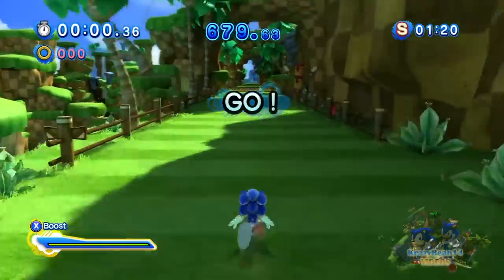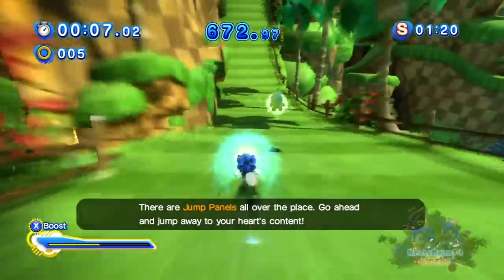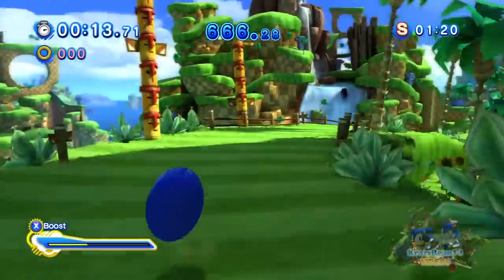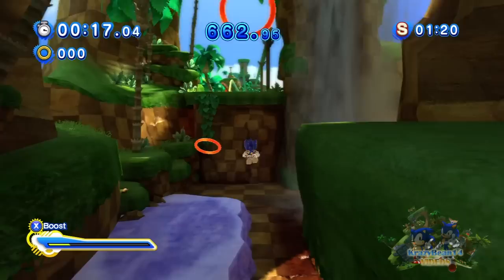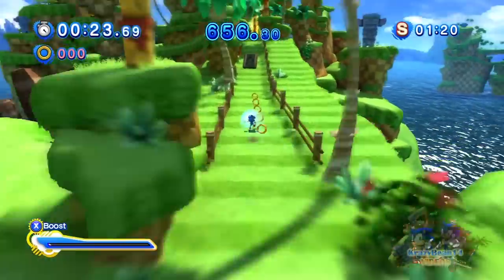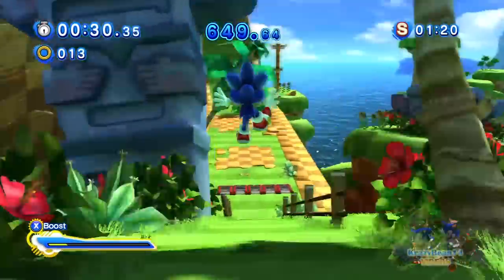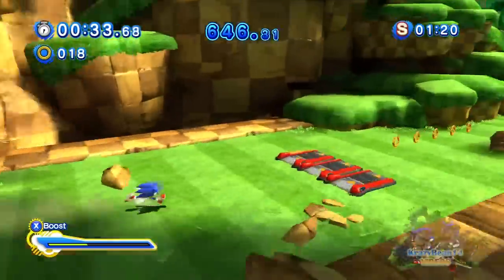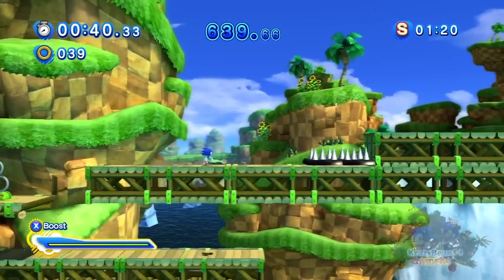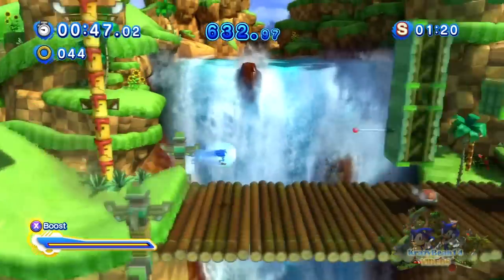Ready? Go! Oh god, that was bad. So you have to jump on the jump panels, right? Alright. Oh god, this is fast. Go away and jump to your heart's content! Yay! Whoa. Missed another shortcut.